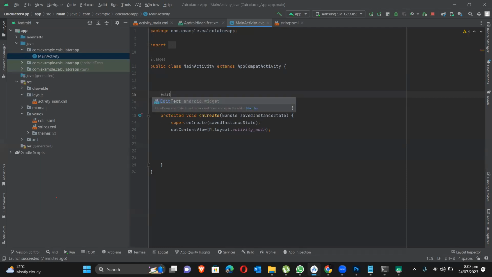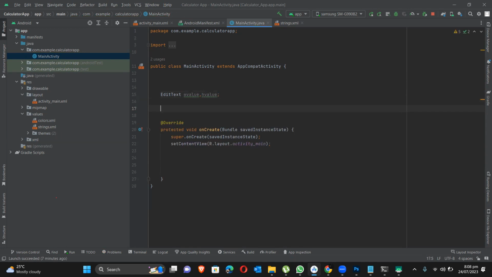So I need the edit text, and that edit text is going to hold the weight value. So I'll call it W value. And then I also need to hold the height value. So these are the first 2 edit texts I need.